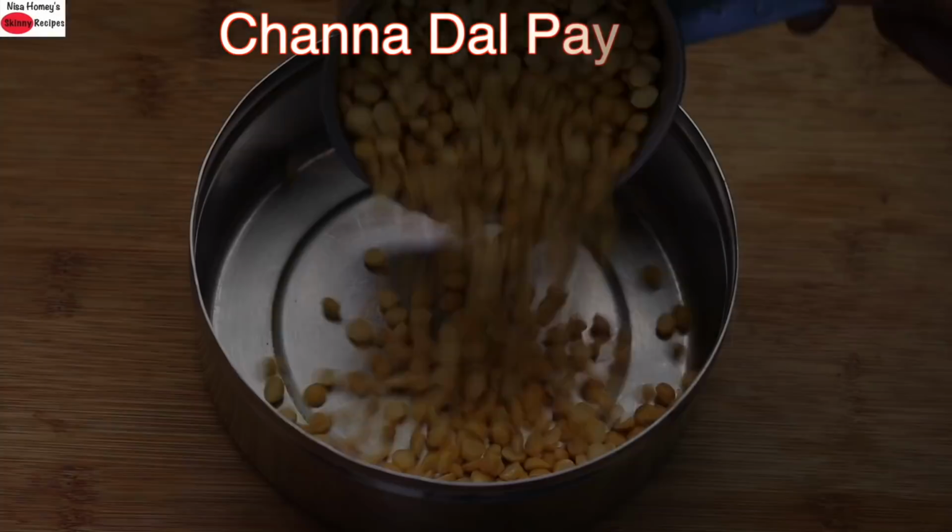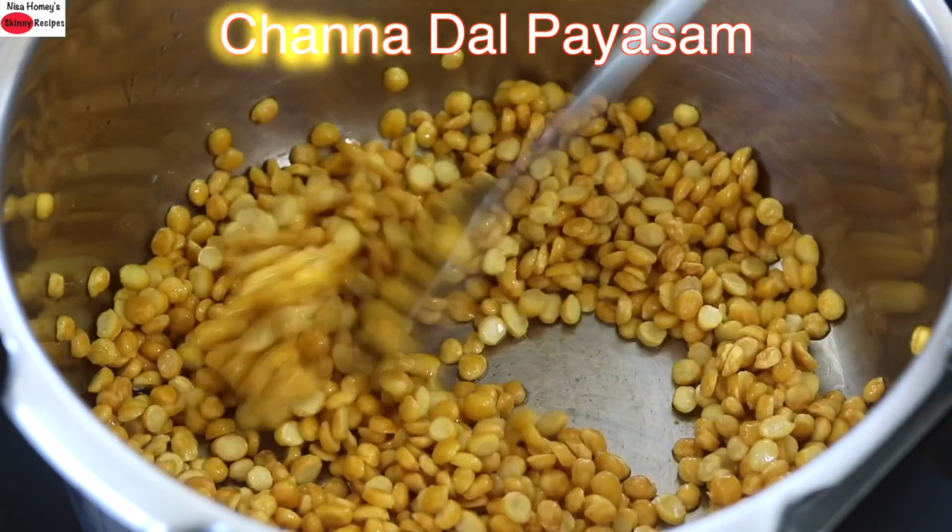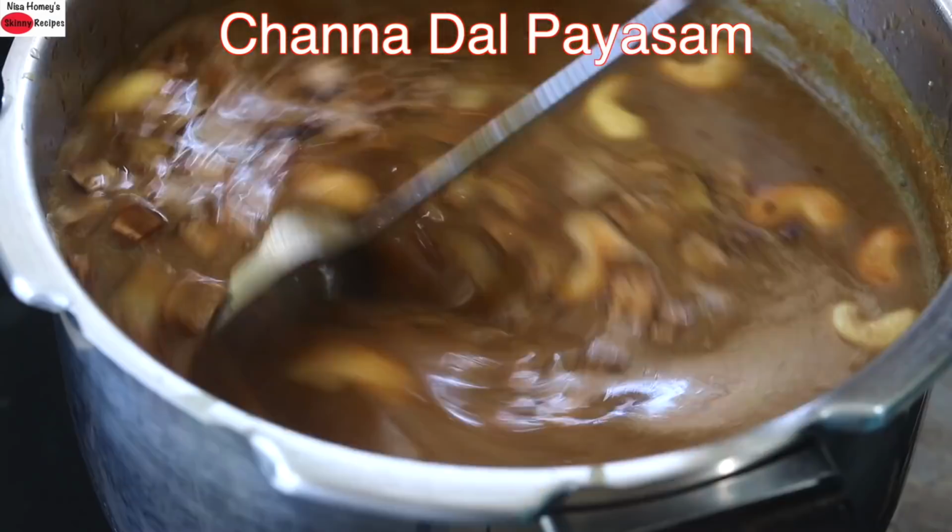Today I am sharing Chana Dal Payasam, also known as kadalaparippu payasam. So without wasting much time, let's get started with the recipe.